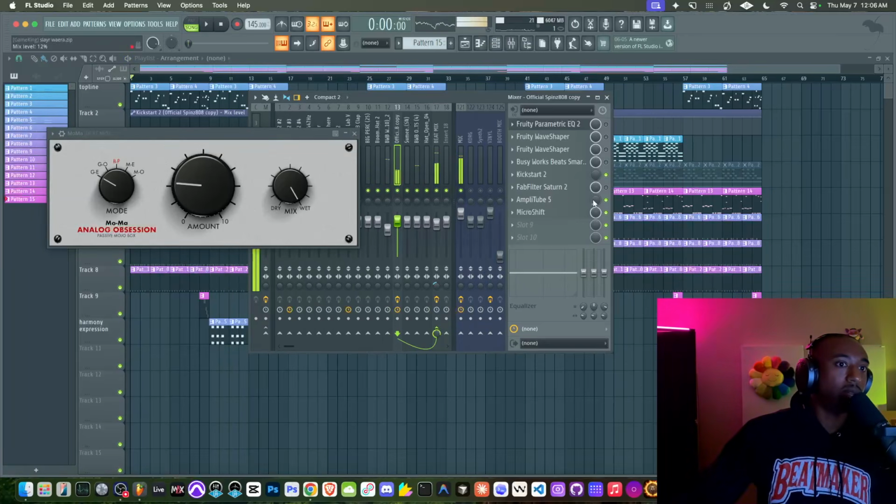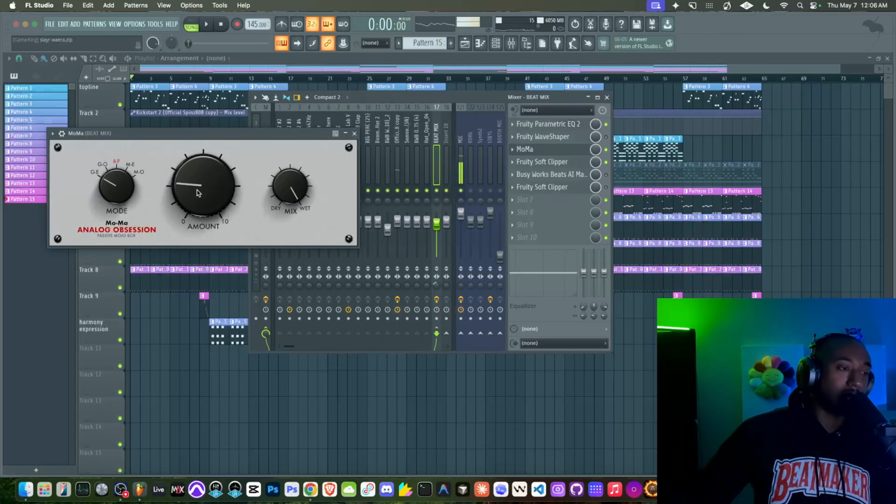So we just have to decide, do we want the amp distortion and this effect, or do we just want this effect on everything?